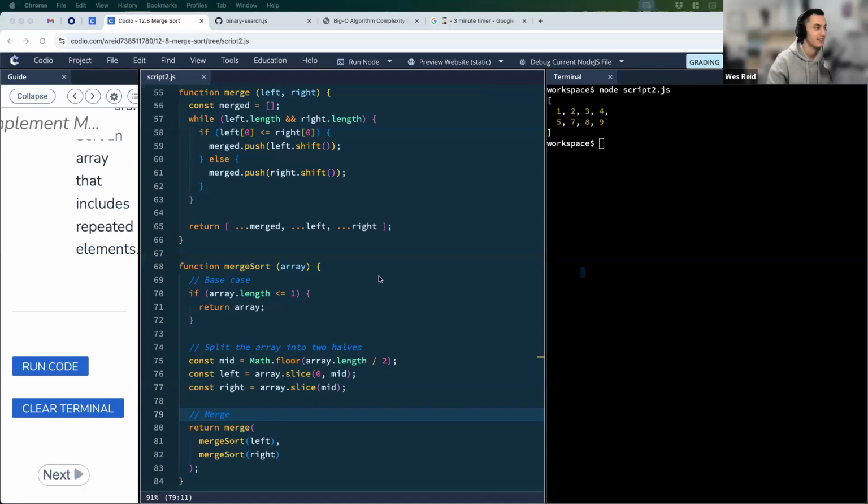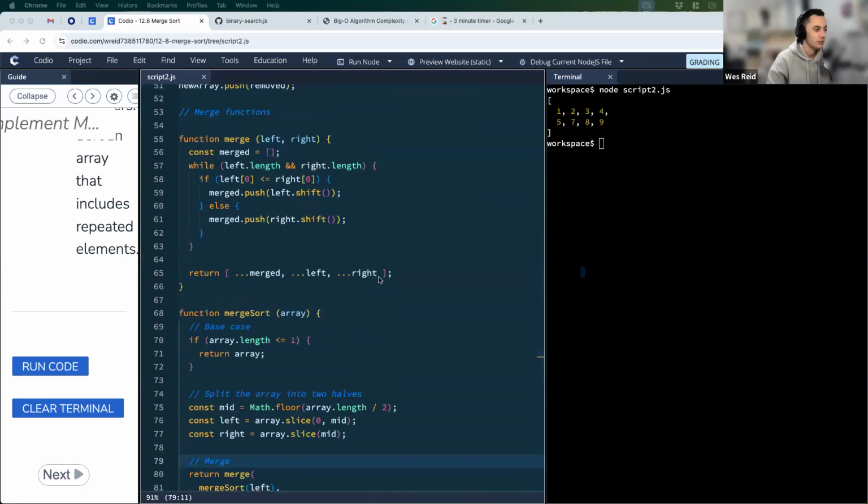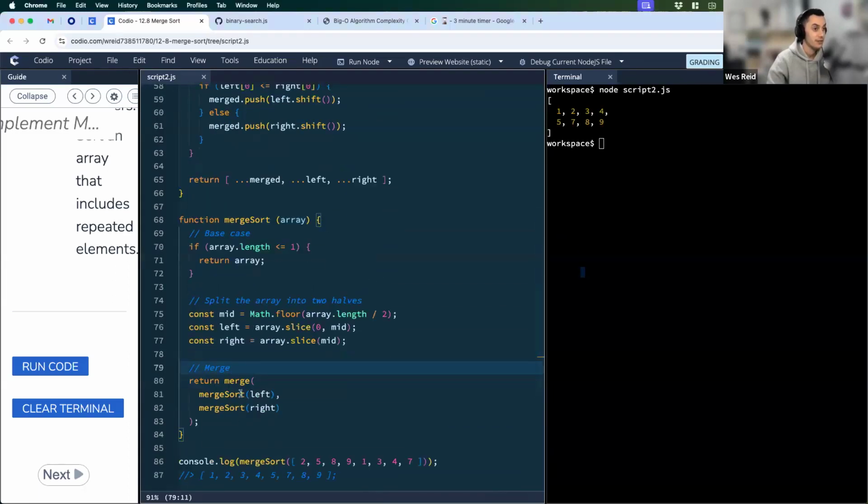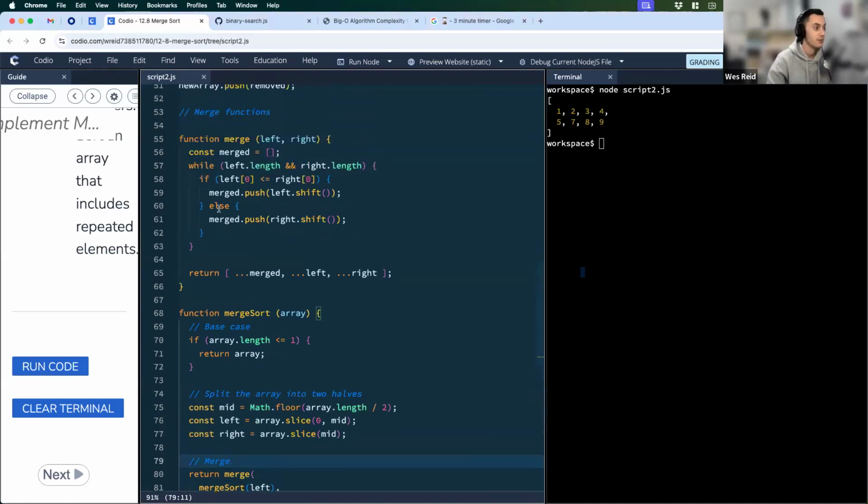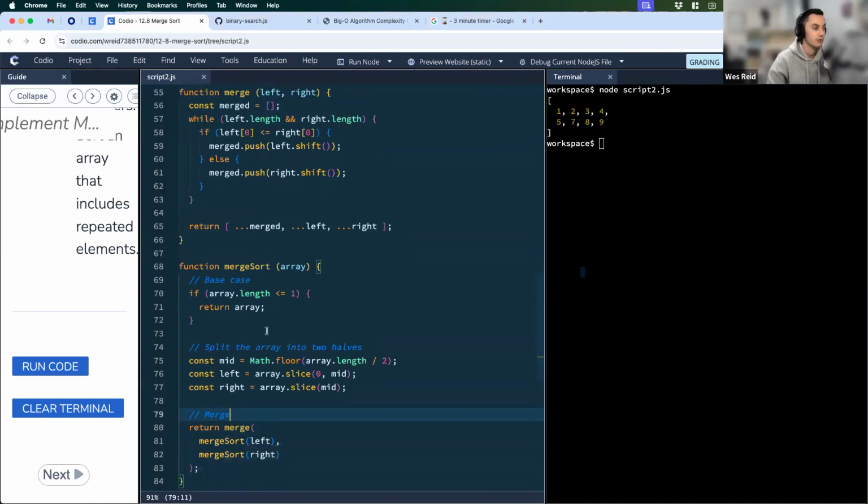All right, excellent, y'all. I hope in terms of the recursive aspects of this, it's making some sense, as well as some of the steps that we followed in terms of these two different little functions to build merge sort. Each one on its own, I think, is pretty understandable.